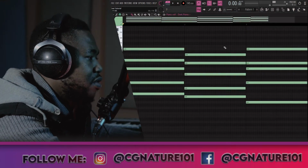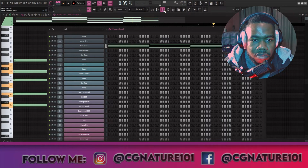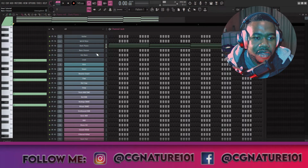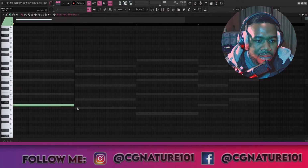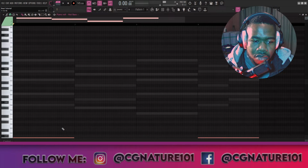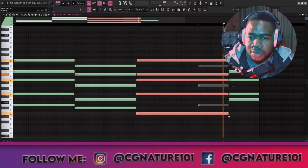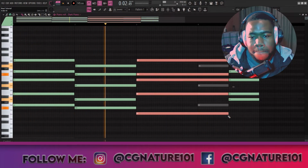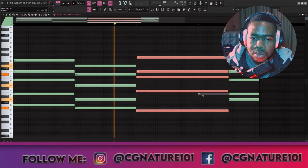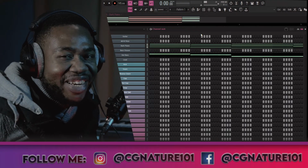Good, let's shift it down. Let me try the bass here. Now it's taking shape, okay? Now it's definitely taking shape.